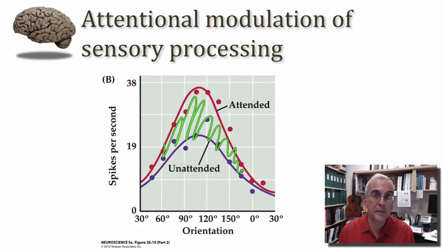Perhaps there are feedback projections from parietal cortex into occipital cortex. Perhaps there are systems that allow the parietal network to recruit other modulators of attention, such as those basal forebrain cholinergic neurons that we spoke about last time, or our biogenic amine systems in the brainstem. We don't quite yet know how all this works together, but we at least have a sense of who the major players are in mediating these attentional effects in sensory processing.